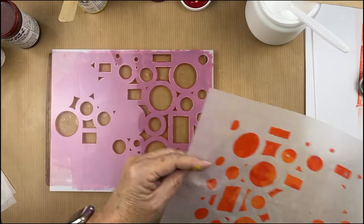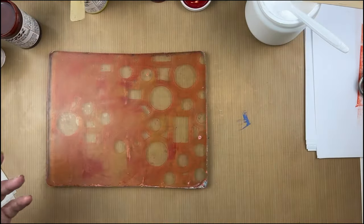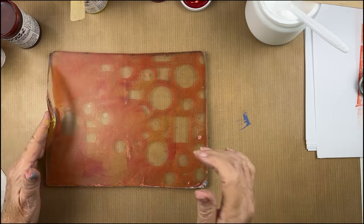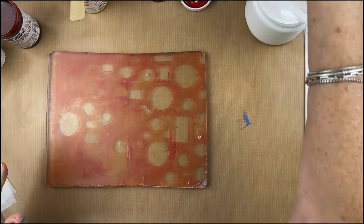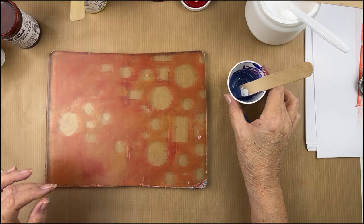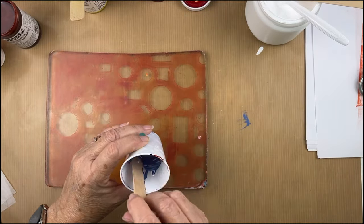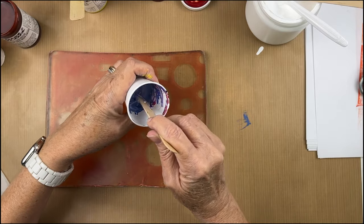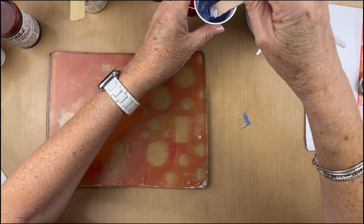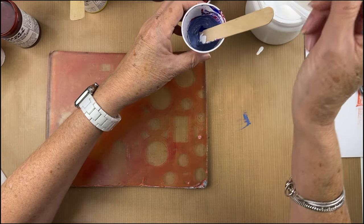Very nice. I might layer this one. Okay, so we have a ghost. Now I have to think about what I want to do with this. So I might use, since I have a little bit of that blue, I might add a little bit more white. Just so I have enough of this paint. Maybe I'll add a touch more blue so we get a slightly richer blue this time instead of a dusty blue.